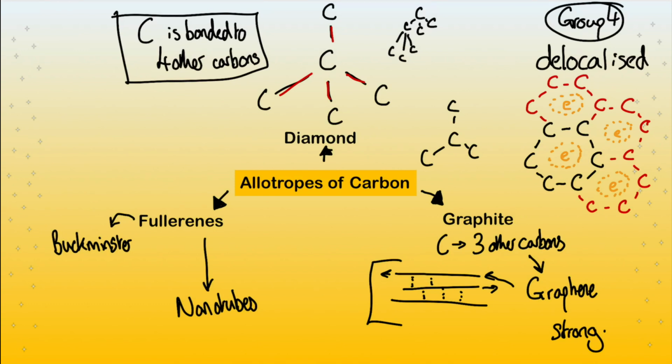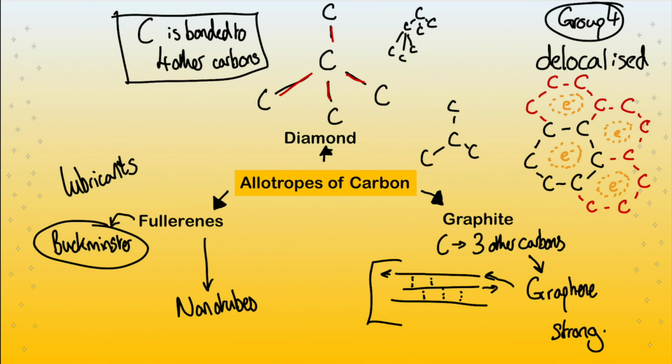The final group of allotropes, which are these alternative structures of carbon, are what we call fullerenes. And fullerenes tend to have a similar kind of shape as graphite, and they can fall into different categories. So there's some called the Buckminster fullerenes, which are more kind of spherical shapes, and they can be used as a lubricant because they're spherical, but they're strong. They hold their shape very well, but they're very small spheres, and the spheres can lie in between structures and therefore act as a lubricant because they can roll.